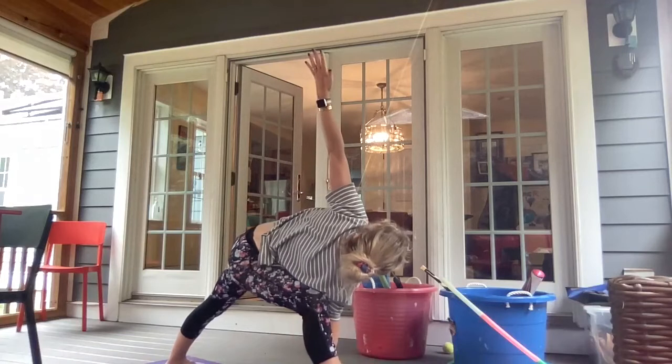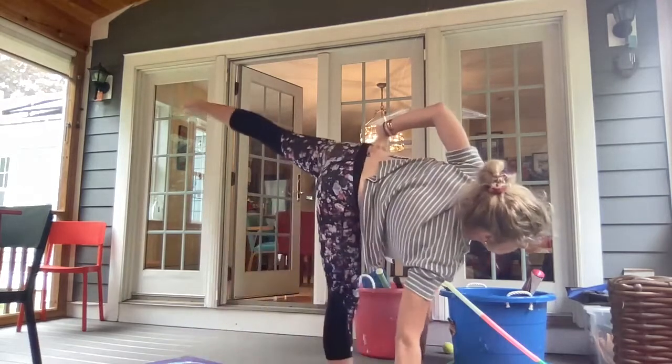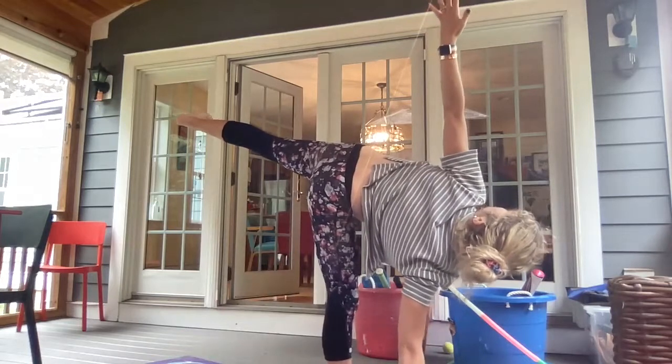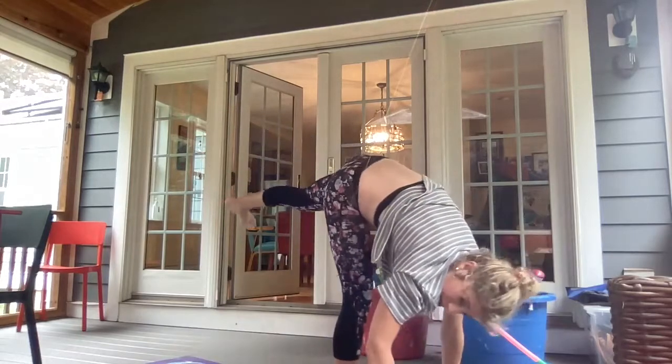Opening up those arms. Left hand to the left hip. Right arm comes out. Coming into Ardha Chandrasana, half moon. Gazing at the left fingertip. Option to always have a block for your right hand. Left palm comes down, standing split.